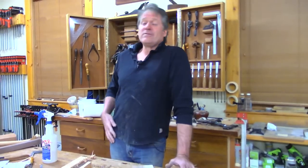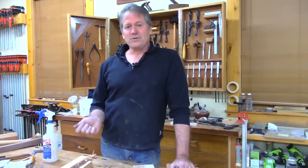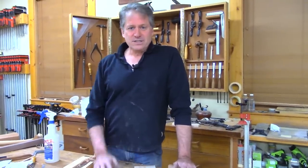And so from now on, when I talk about the spokeshave, and I pick it up and it's working beautifully, and you want to know how, you can always refer to this video to set it up and get good results.